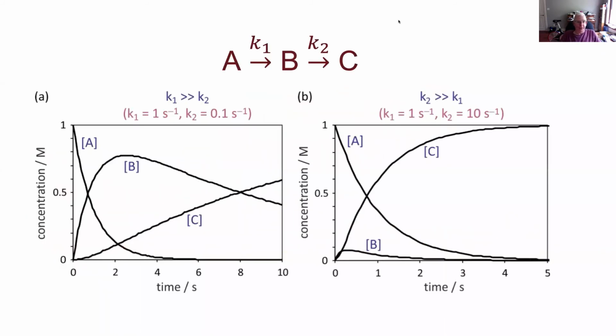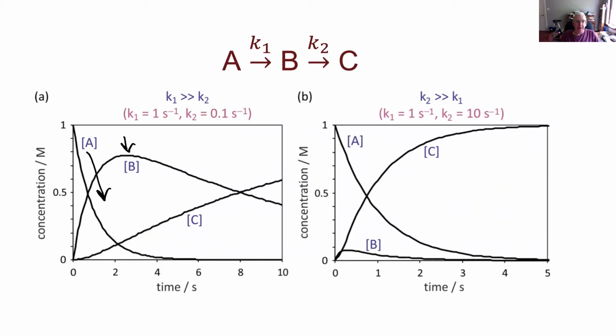These are a couple of sets of plots made for this, and I know for a fact that things like this go on in the chemical kinetics class that some of you are in concurrently, typically. And so on the left-hand side, labeled as A, we have K1 as the big one, so step 1 is fast, step 2 is slow. And what happens in that case? If we look at this graph, my A concentration goes down sharply because K1 is big, step 1 is fast. My B, my intermediate concentration, builds up to a rather high level because I get lots of B made, and then it takes its time decaying, right?